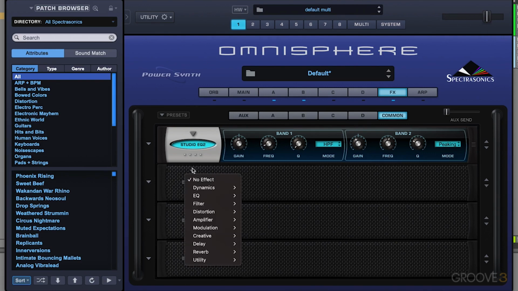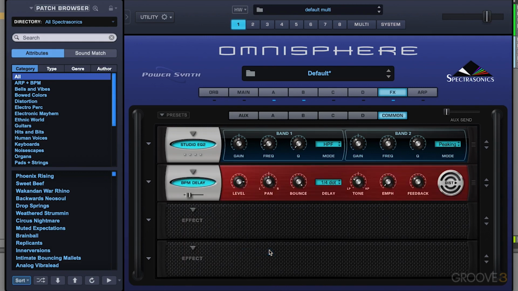And then to add a nice kind of spacey sound to it, we're going to add in just a touch of delay. I want this to be synced to the project's BPM. So we're going to add in the BPM delay, which gives us a beats-per-minute synced delay unit that we can use. And I want to go ahead and adjust this. The cool thing is you can either swap through these different options here on this menu, or you can click on this and select them, which I find is a little bit quicker. So I'm going to do a 16th note delay, which is a little bit faster, so it gives me that kind of multi-tap sound. And then I want to go ahead and increase that feedback quite a bit. So we do 0.60 or 0.600, so that it has a nice ring to it.